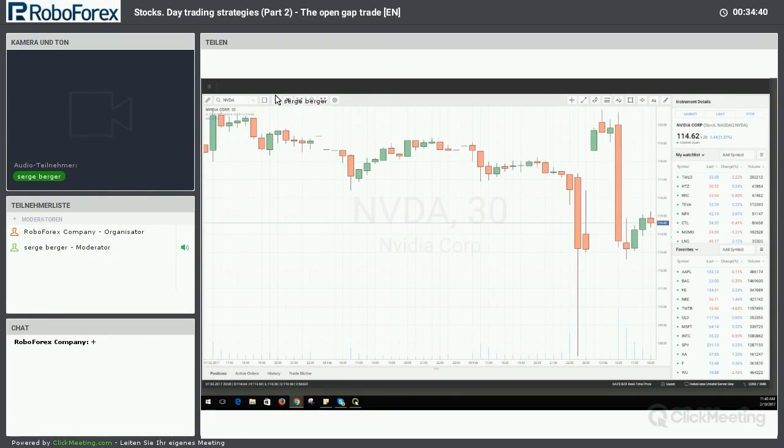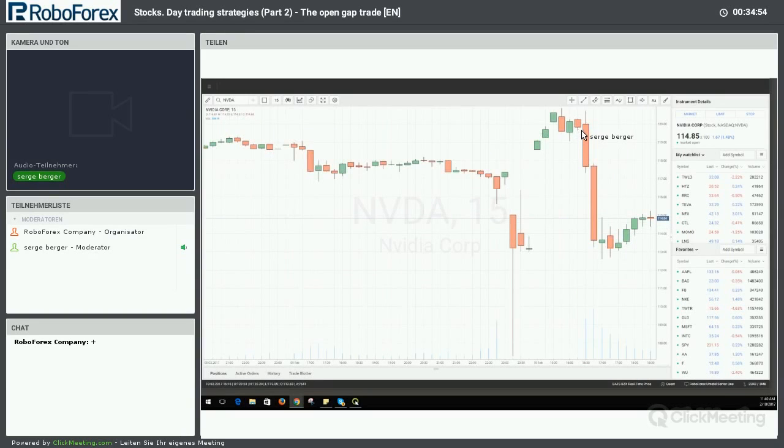So if you had only looked at this on a 30-minute chart and you would have waited for confirmation, then the whole gap would have already been filled and the opportunity would have already passed. If you look at a 15-minute chart, yes, this was a little bit better, and you would have definitely been able to hop on the trade, but you probably would not have been able to trade the half gap because half the gap was already almost filled within one 15-minute bar.